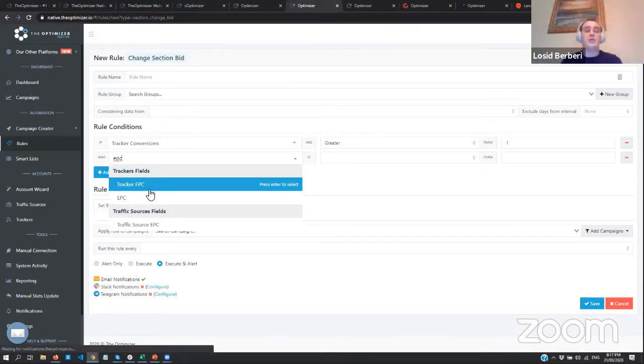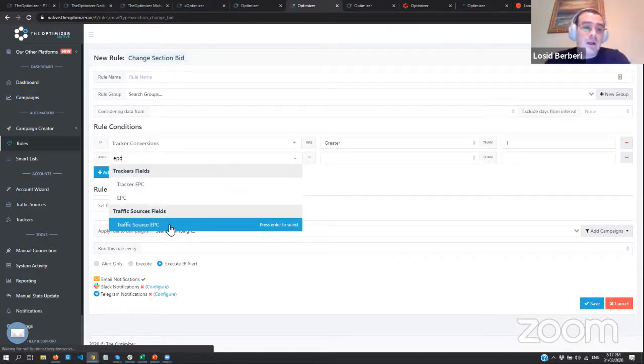However, it is there, and you can use it based on your optimization patterns. Then we have the EPC, which is the actual earning per click, which is calculated based on the revenue from your tracker and the number of clicks reported by the traffic source. And this is the most accurate metric, because you're paying for each click, so you compare the cost per click, what you pay, with what you get from the clicks that you are buying. And as I said, this is the most accurate.